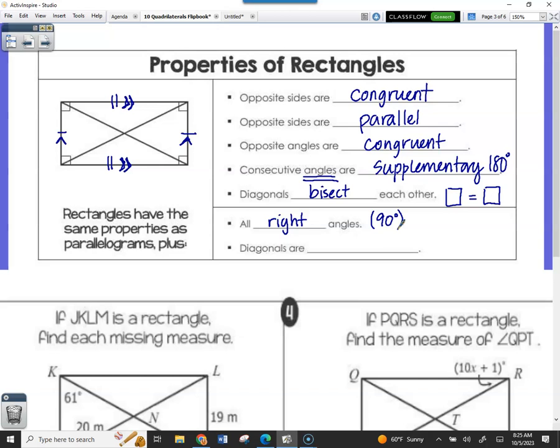And then diagonals are also congruent. This is a new one. So you've got to think back to a parallelogram. When the parallelogram was tilted, you had a long diagonal and a short diagonal. Well, now it's no longer tilted, it's upright, which means that the diagonals are the same length this time. So if you know one diagonal, you know the other. And because diagonals bisect each other, if you know that, say, this is 5, then you know the other's 5, and then the entire other diagonal would be 5 and 5.